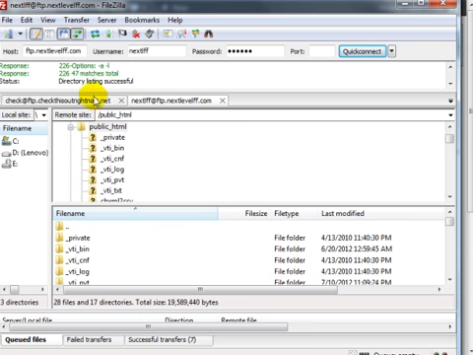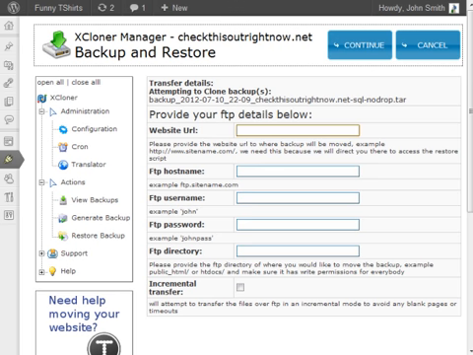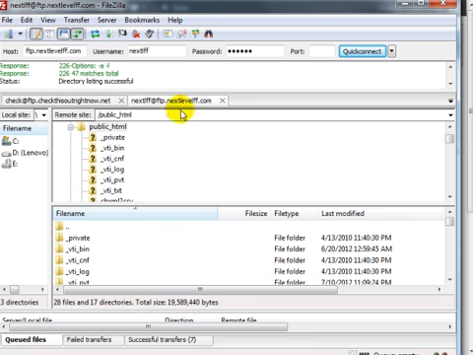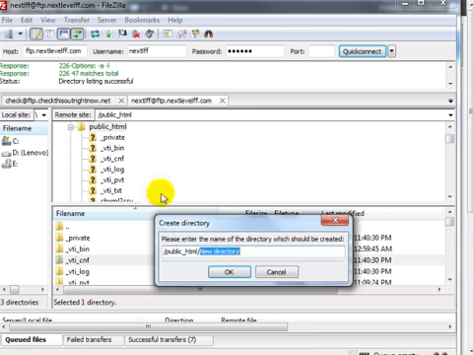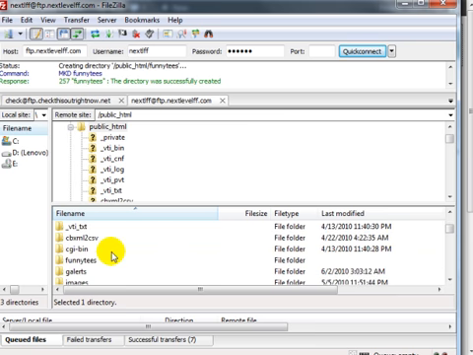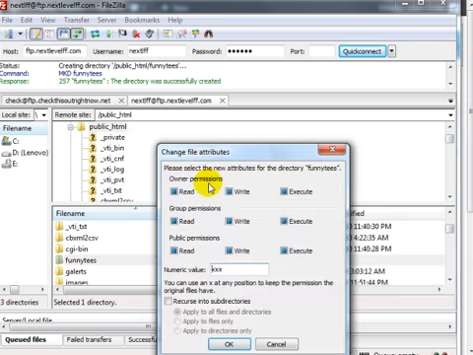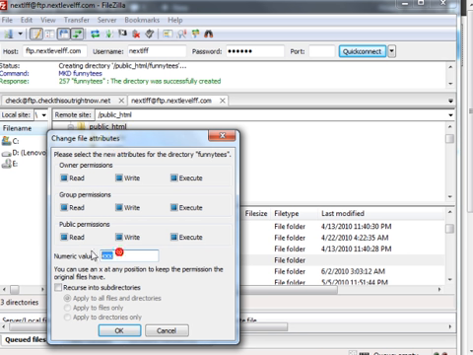So currently, I want to move the files from checkthisoutRightNow.net/funnytees to nextlevelff.com/funnytees. So I need to create the folder Funny Tees. I need to right click on File Permissions, and then change this folder to 777. Click on OK.